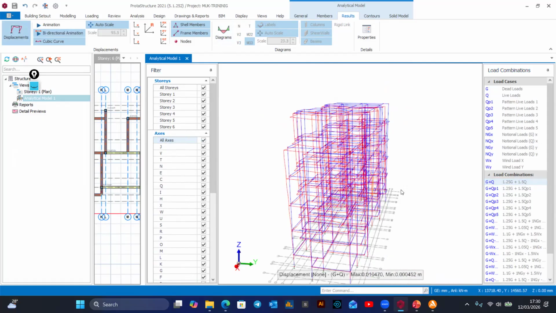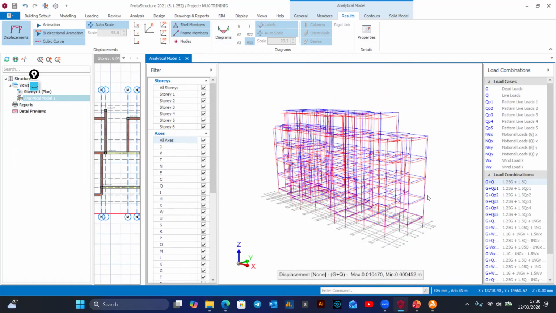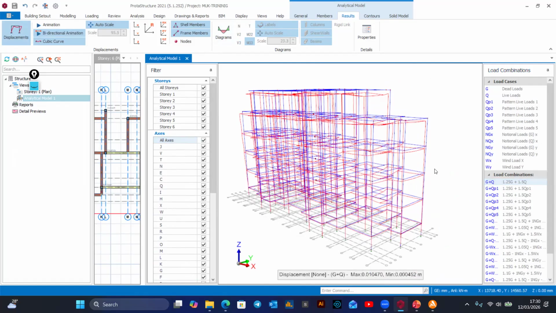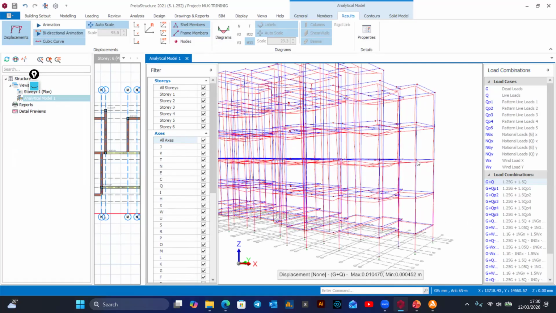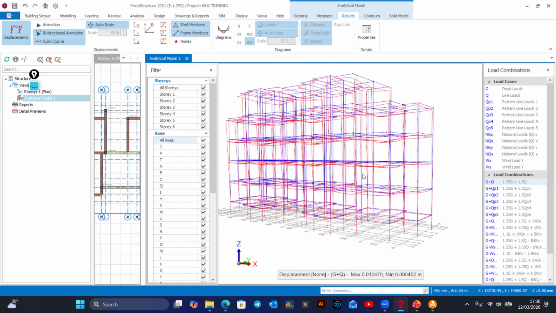So when you click on displacement, are we able to see the extent of deflection for the structure, all these members? All this deflection, displacement, they are all in linear measurement. So it's under results, then displacements.